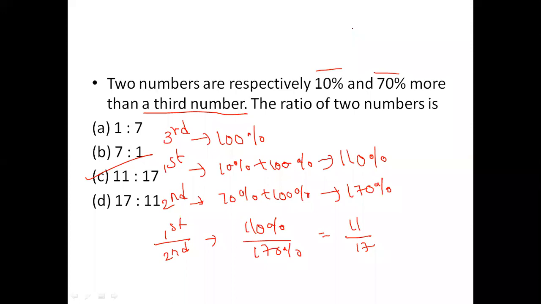So now just try to answer the same question which you have solved now without using pen and paper and tell me, can you solve it or not. First number is 10% more, second number is 70% more, and third number comparison they're asking. So what is the ratio of two numbers? Can you tell me? You can answer without using pen and paper, right? Yes or no? If yes, please raise your hands.